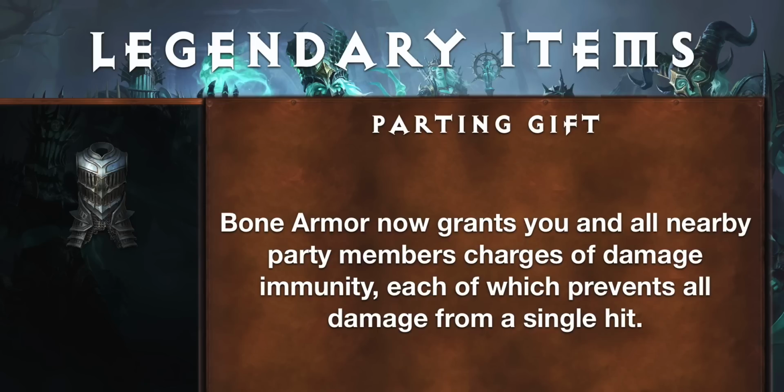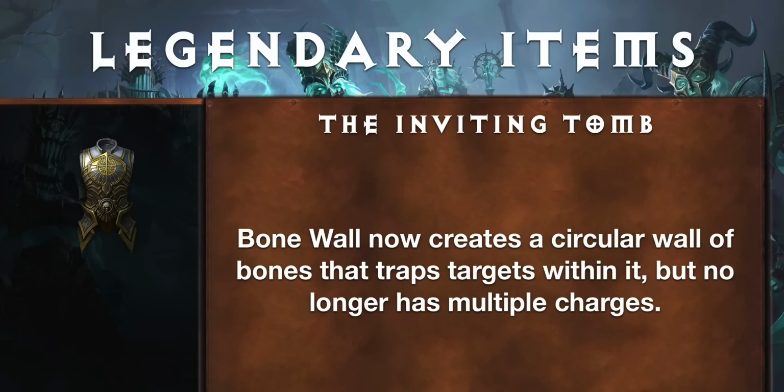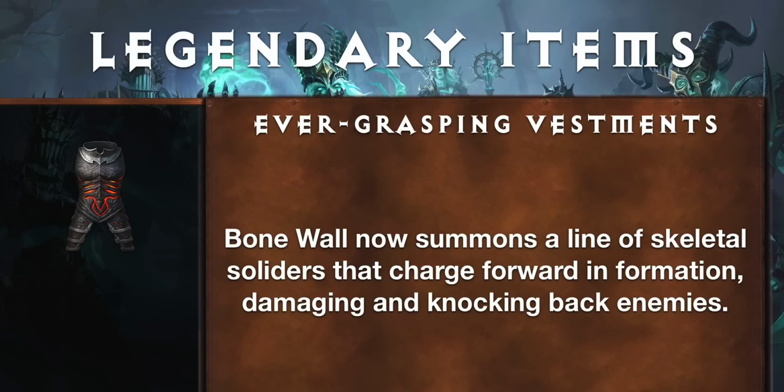Parting Gift. Bone Armor now grants you and all nearby party members charges of damage immunity, each of which prevents all damage from a single hit. Gallows Born. Generate corpses as you move during Wraith Form. The Inviting Tomb. Bone Wall now creates a circular wall of bones that traps targets within it, but no longer has multiple charges. Ever Grasping Vestments.